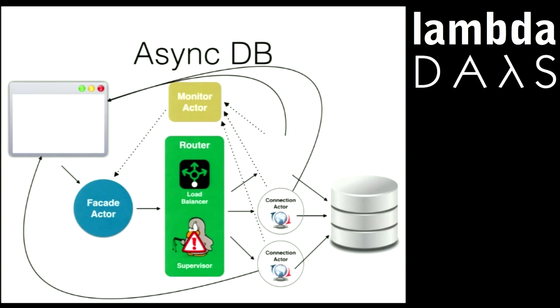We want to clear the potentially corrupt state of a connection because we have no way to tell what caused the error, whether the connection is still in a consistent state. So it's easier just to kill the actor. And the next thing that happens is the supervisor spins up a new actor and replaces the old actor with the new one, and it sends the OK message to the new actor. It sends a message to the monitor actor to tell it, oh, okay, I've got one more connection working.